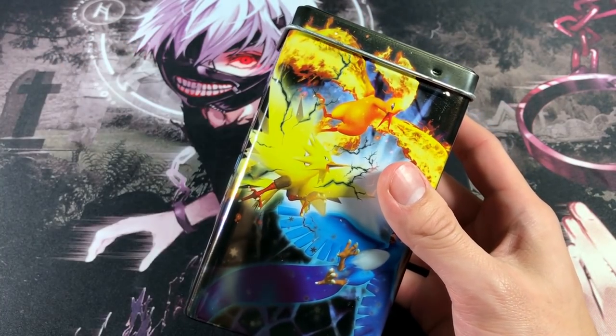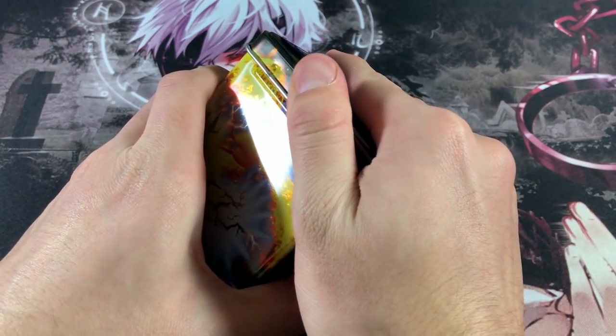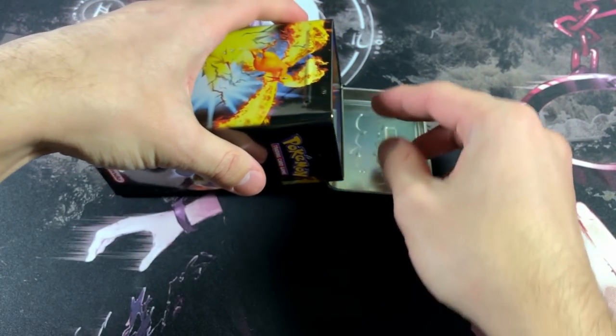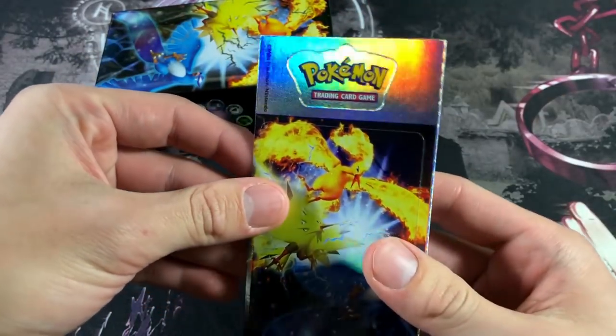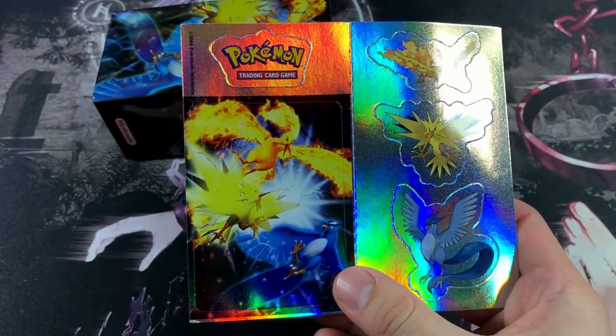It really doesn't. So I do have my sleeves for the holographic promo card we get. So let's go ahead and open that up, y'all. And yo, this is crazy right now. We're gonna take out the stickers first. And oh my god, these stickers are dope, guys.